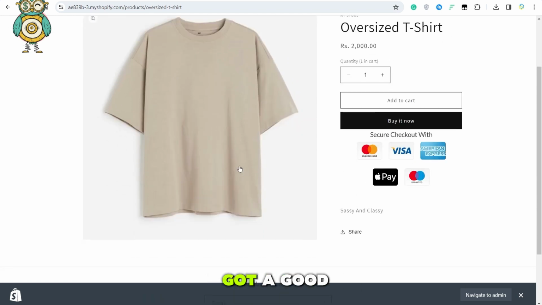I hope you guys got a good idea on how you can do this with ease. There's a lot of things involved. If you want to up the level, you can add a bit of animation, or you can even add other types of logos. The possibilities are endless. This is just a starting point, so make sure you select the most appropriate version for your store and your product.